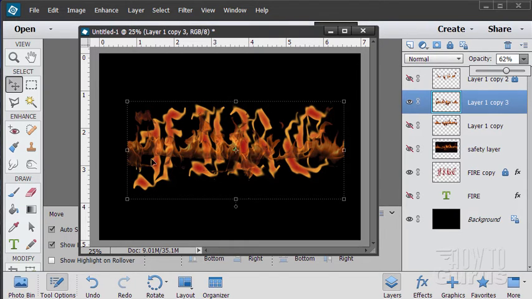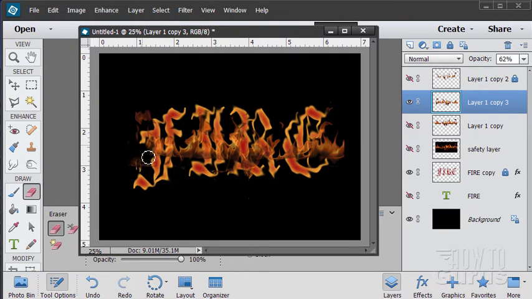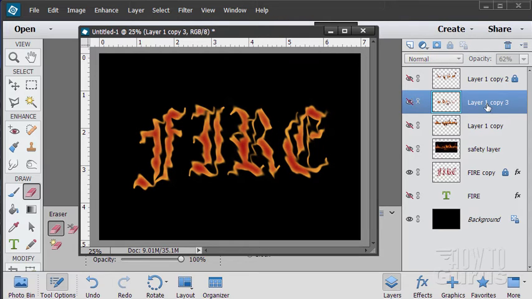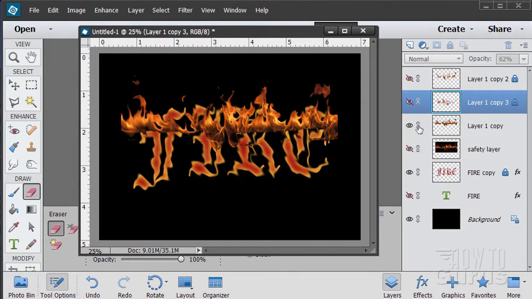Same thing. I'm going to come through and erase the parts that we don't want, the parts that are not over the letters. Again, don't worry about if you're off a little bit on the edges. That's fine. A little bit coming out is okay. We want some of that. We just want to have just some nice separation between the letters and the dark areas of the letters so that we can still see the lettering. And you see what's happening is we're putting the flame look right on top of the letters. Okay, that looks pretty good. Let's hide that one. I'm actually going to lock that layer as well. Let's just lock that. And then back to our original.